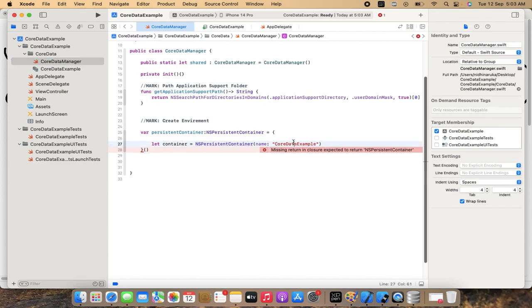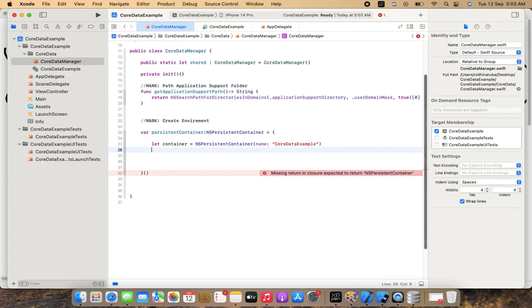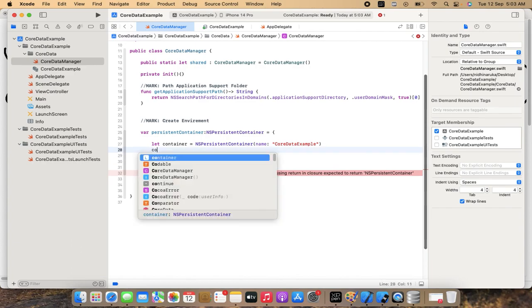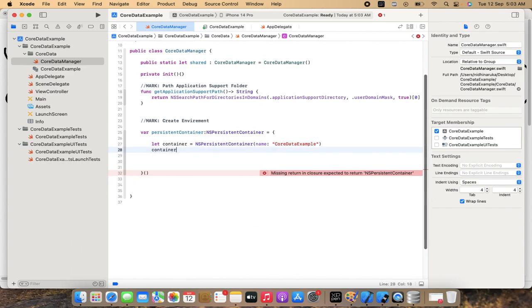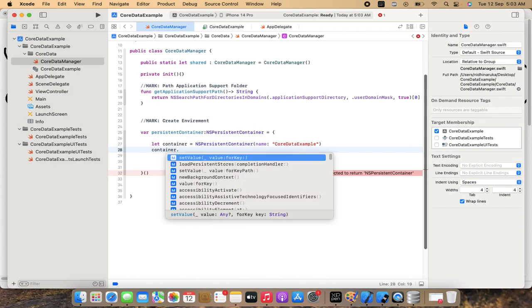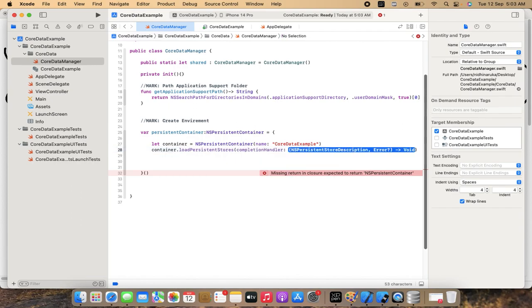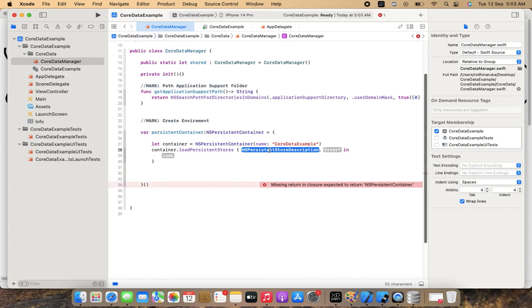Now, the Core Data example is ready to load, and what you can do is container.loadPersistentStores, and you can say description, and error.